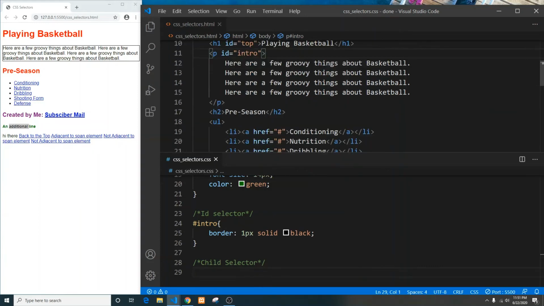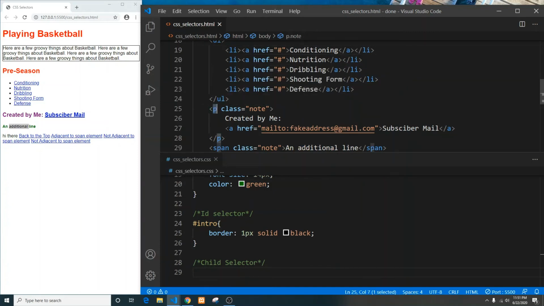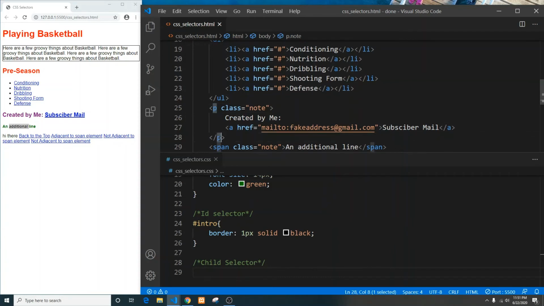We have a paragraph tag. There's nothing in there, nothing in there. There's an li within a ul, so we can use that. We also have a paragraph with an actual URL in there. So let's go on ahead and use that. In this case, the A element, the actual URL element, is a child of the paragraph element. The paragraph is the parent, and the child is the URL that is within. Within what? Within the paragraph.